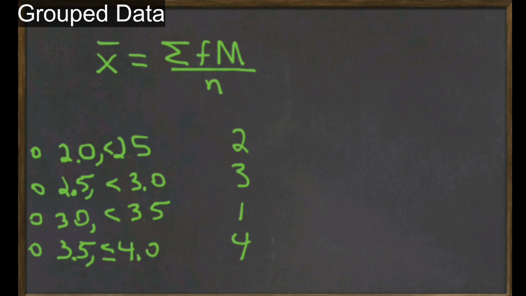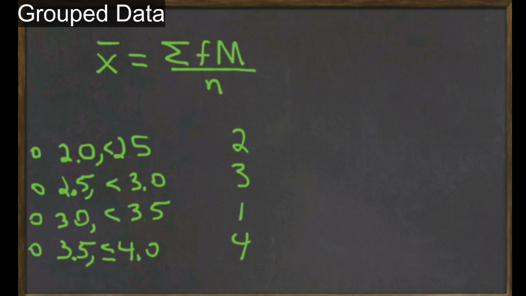Now, of course, what we end up with here may not be exactly their average GPA across the 10 students, because each of these is just an estimate of the actual value. Because if you had a GPA of 2.4, we're not going to use 2.4 here. We're going to use some measure of you being between 2 and 2.5. And what we're going to use is the midpoint.